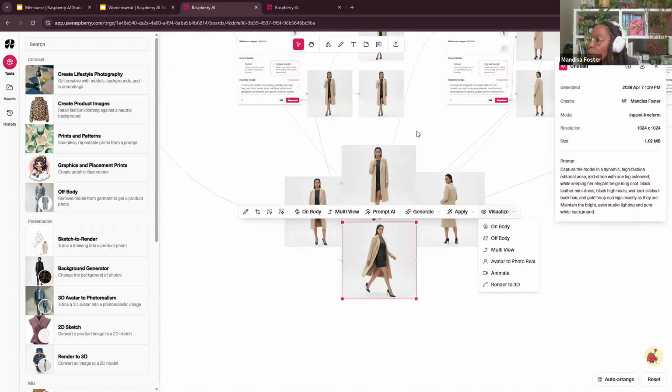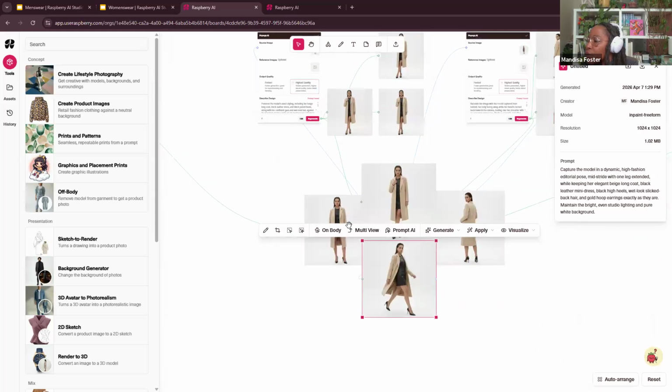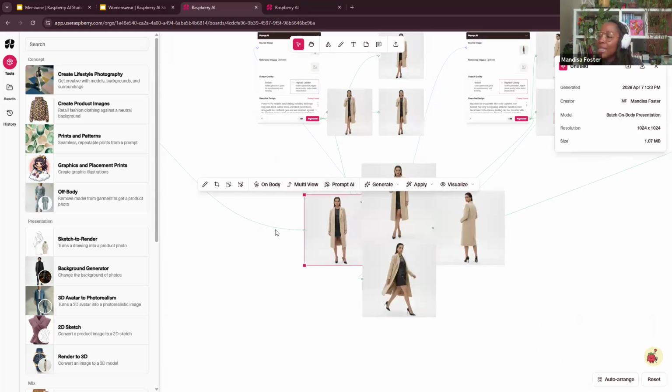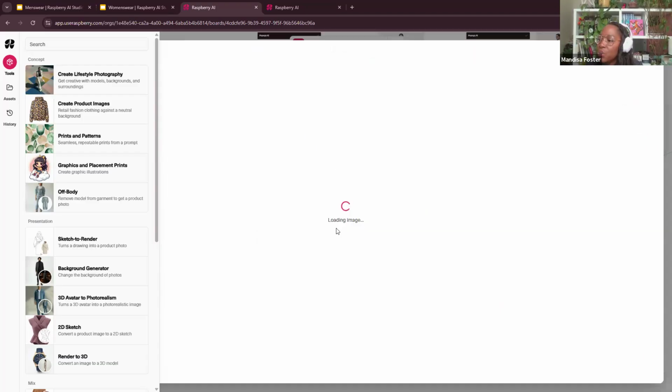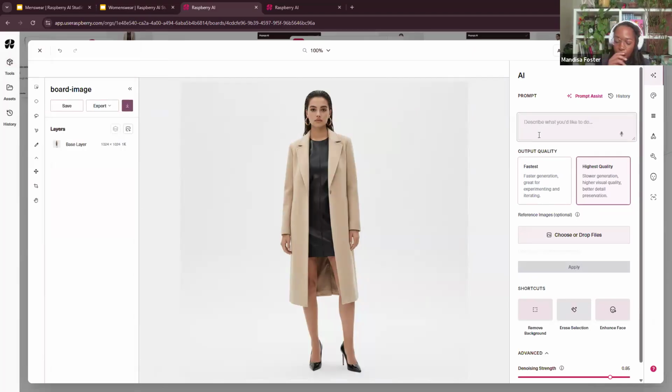So I'm going to prompt one more time. I'm going to go back to that original image, and this time instead of using prompt AI, I'm actually going to click into the image. And here, let me close these tools. I'm going to prompt to remove the jacket and change dress to, do we have a Pantone number? I was thinking I was going to prompt for a Pantone number, but then I realized I don't have one off the top of my head.